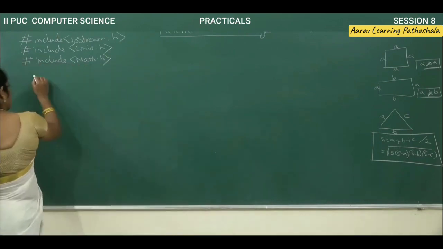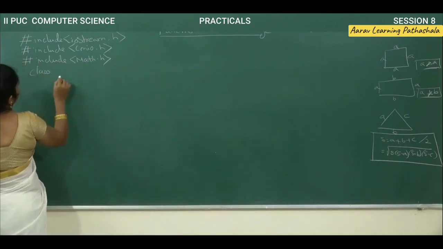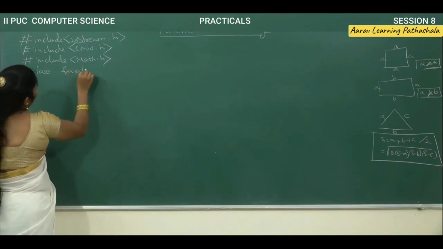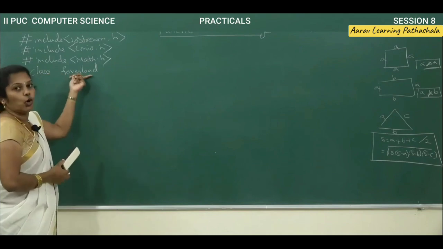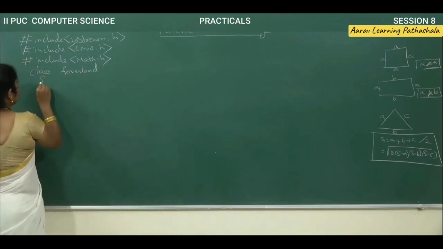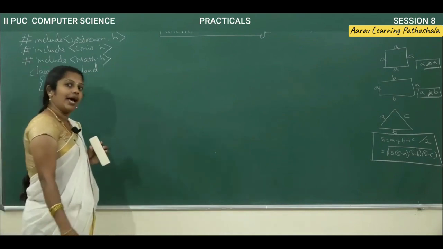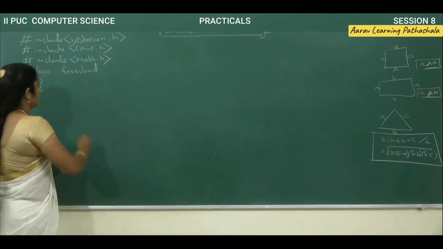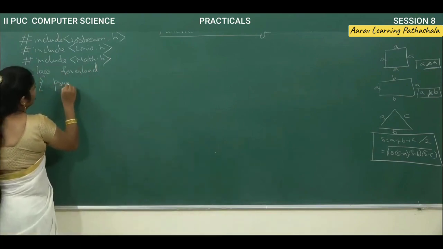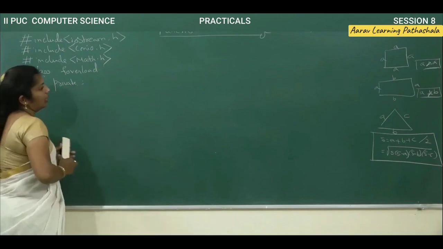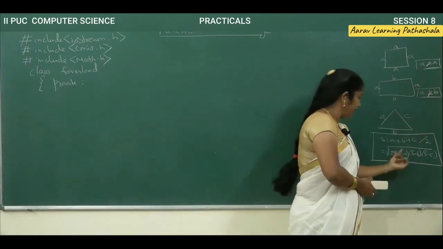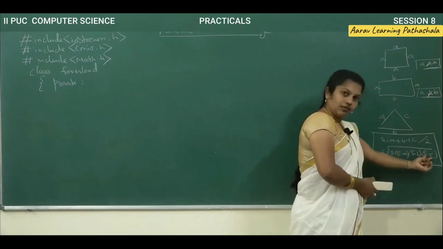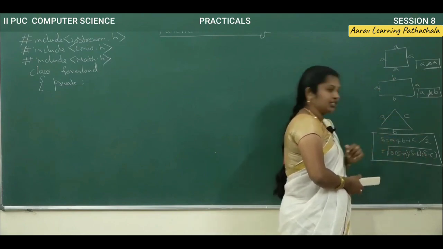Then we have to start with the class. Foverload is the class name, class Foverload. In this, we are declaring the variables as well as functions. Compulsorily write the variables in the private section. Here, A we are inputting, B we are also inputting, A, B, C, all the variables we are inputting; only S we are calculating.